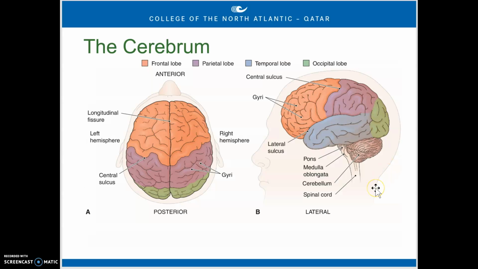On this slide here, we're just having a look at the cerebrum, and we can see these four relatively discernible lobes. So the lobe in orange is going to be the frontal lobe. Just behind that we have the parietal lobe, which is of course right underneath the parietal bones. We also have the temporal lobe, which is going to be in blue, and that's going to be behind the temporal bones. And then the last one, the green one, is the occipital lobe, which of course is near the occipital bone. So these lobes are named in close relation to the bones that make up the cranium.